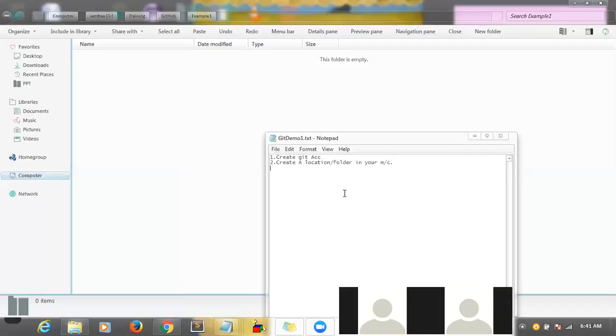After that, you said you already have some repo, right? You already have some Git repository. Correct. Okay, this is also done. The fourth step is to open Git Bash.